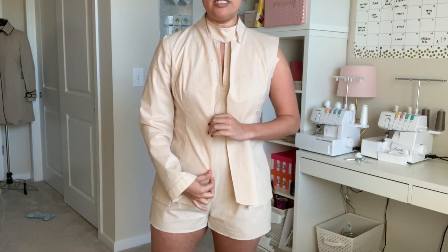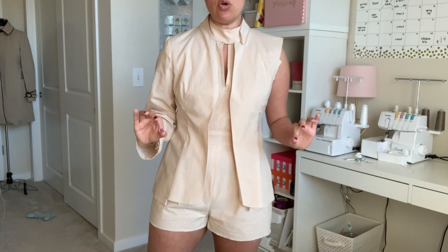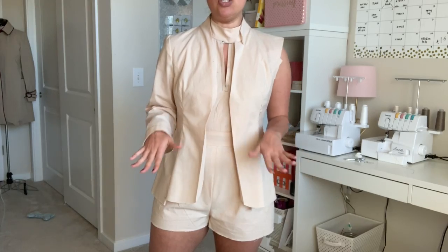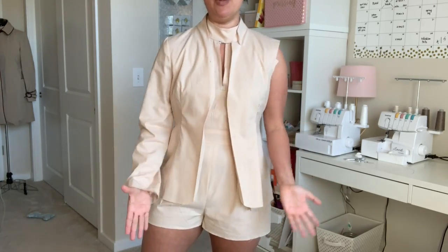So it's very easy to grade out when you have princess seams. It's very minimal grading and very even and easy to do, which is why I love seam lines. As many seam lines as you can give me, I will take.